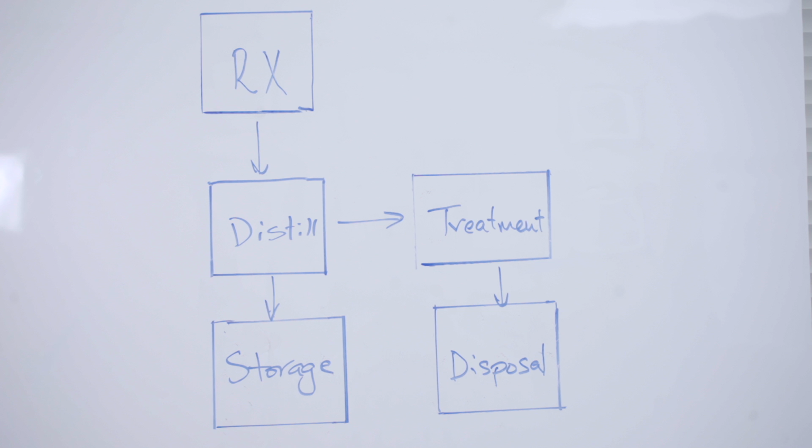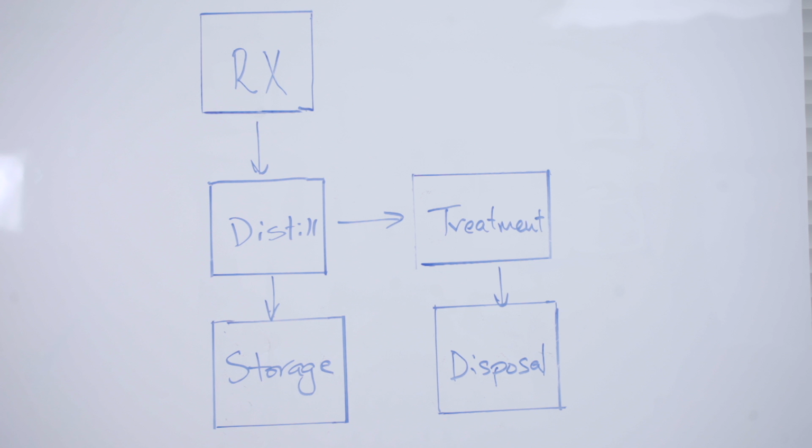You've just got, as you can see here, a box at the top. RX, reaction takes place. It goes to distillation. Based on distillation, product goes to storage. Waste goes to treatment and to disposal. So this can cover, if you have multiple units that tie into one another, that can be covered that way. You can get super detailed within your process. You could be very high level if you just want to do a block flow that shows, hey, this process goes in the next process.